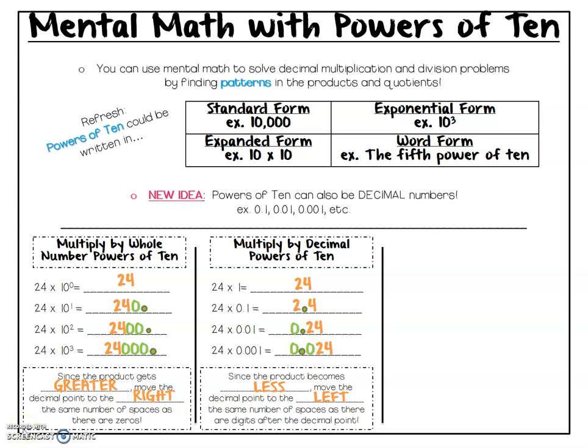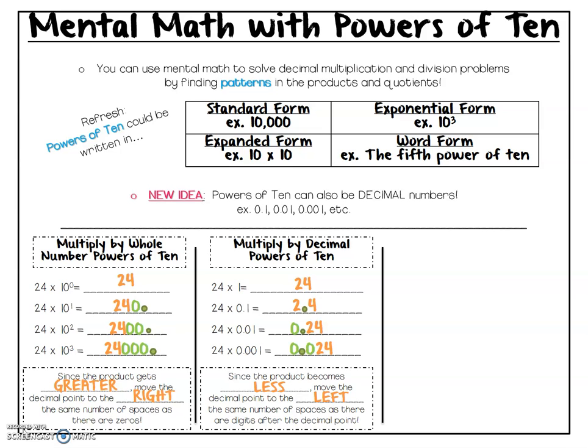Hi, fifth graders. Today we're going to start talking about dividing decimal numbers. And the page that's up on your screen might look a little familiar to you. That's because when we kicked off our unit on multiplying decimals, we talked about how we could use mental math to solve multiplication and division problems by finding a pattern.